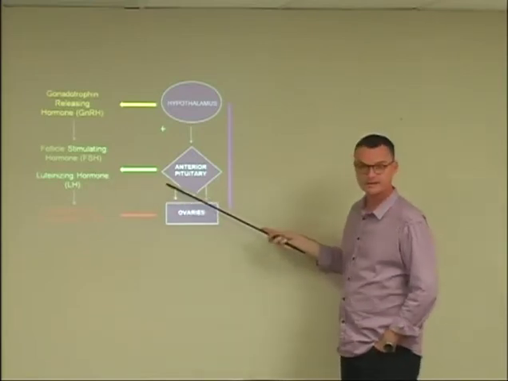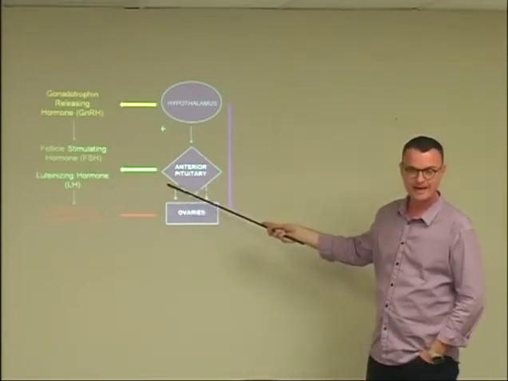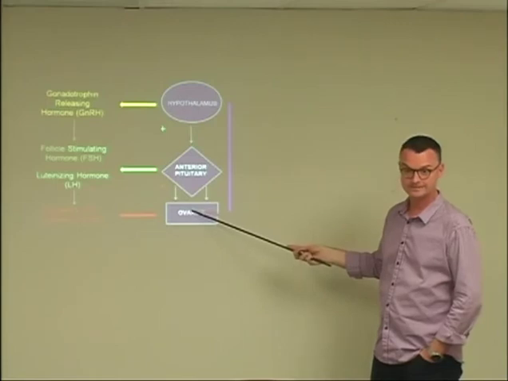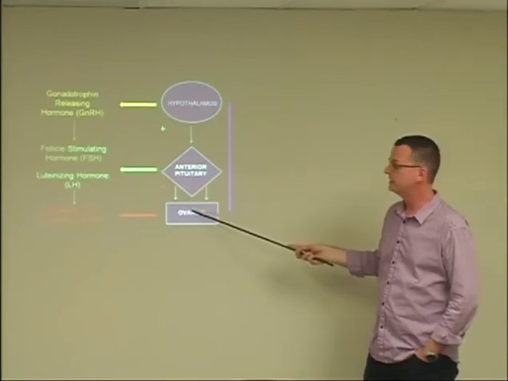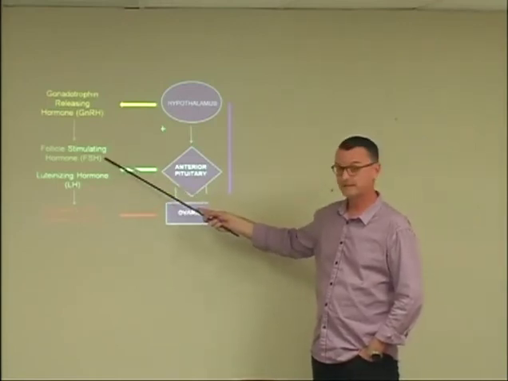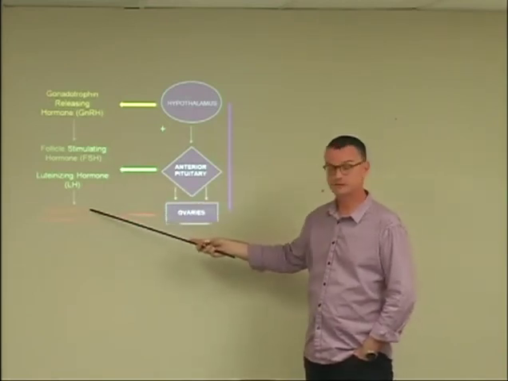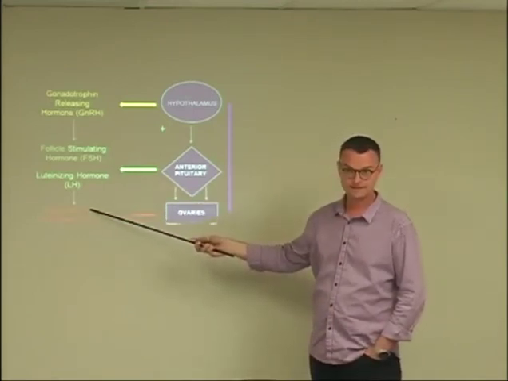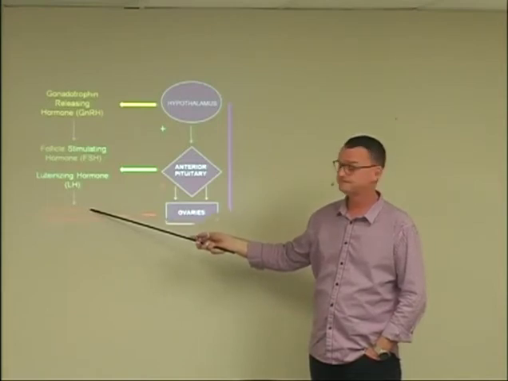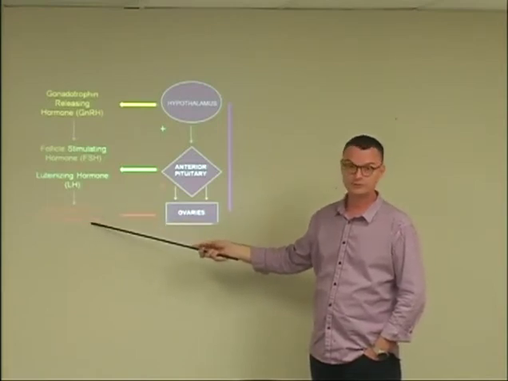These hormones switch on another light switch. And that light switch turns on the ovaries. And the ovaries, in response to FSH, start to produce the follicles, which produce estradiol. Estradiol being one of the types of estrogen. The ovaries also produce progesterone.